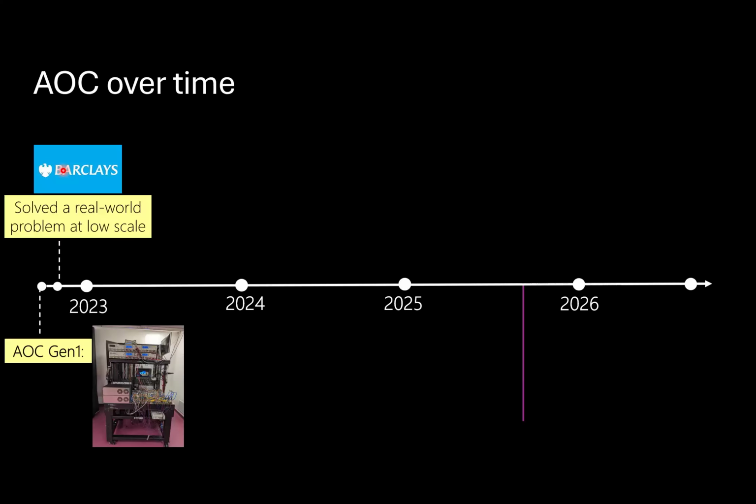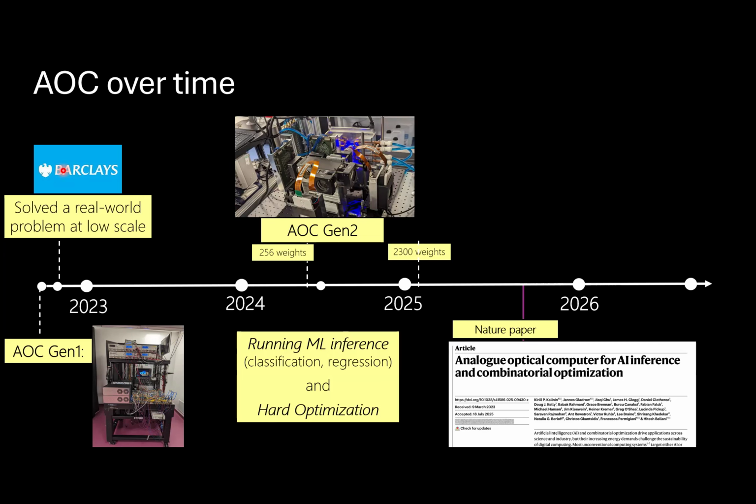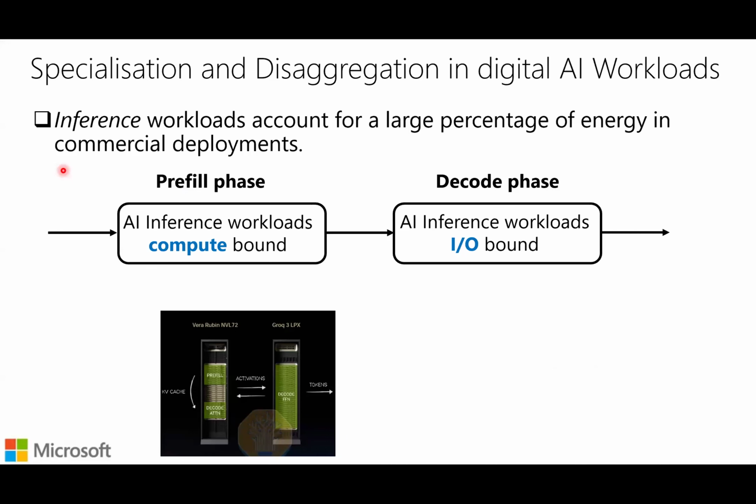Just to fill in the history of the project, I won't go through this in too much detail, but this has been going on for a few years. We're up to the Nature paper in the talk now, which is mid to late 2025. But now the challenge is really scaling up. And we've got a new exciting opportunity, which is coming from running large language models in data centers, and that's that the inference of large language models is itself becoming a very specialized process.